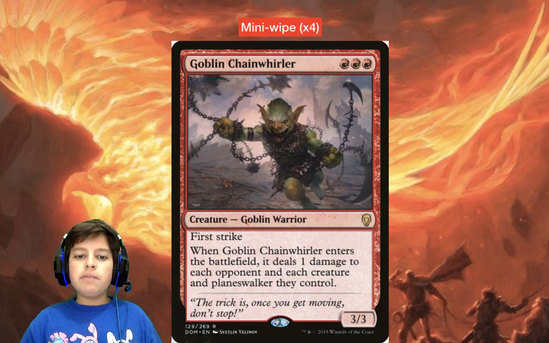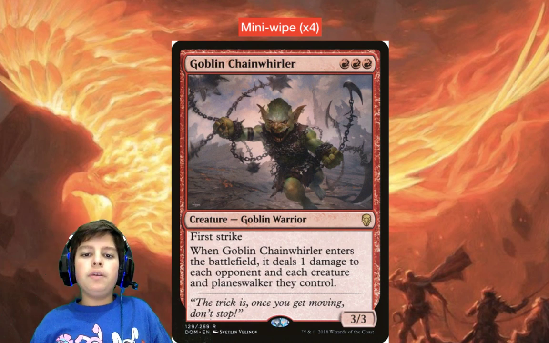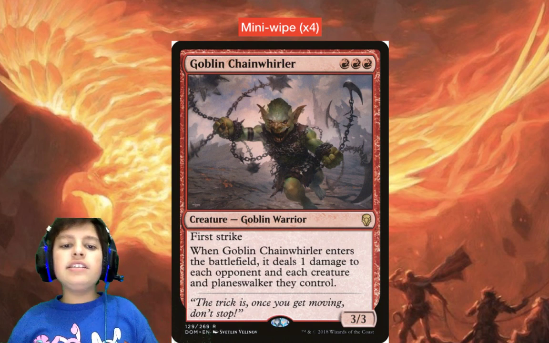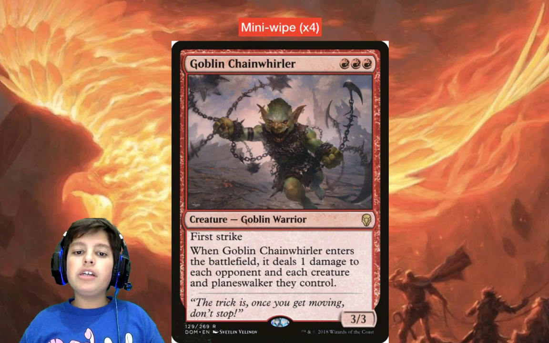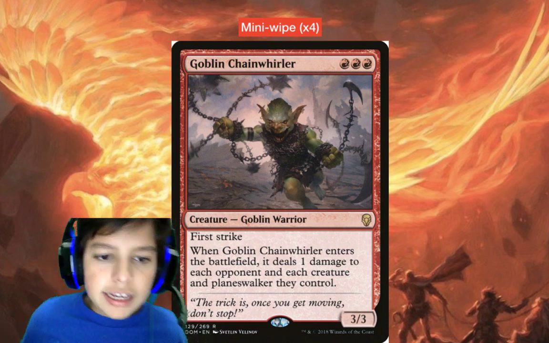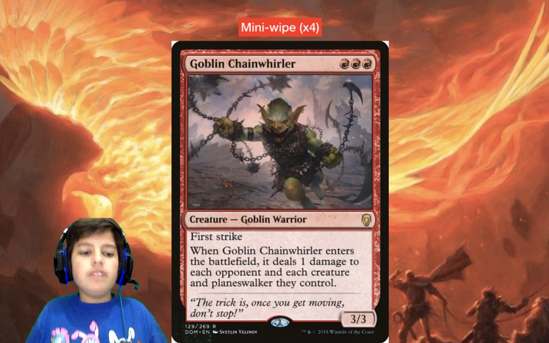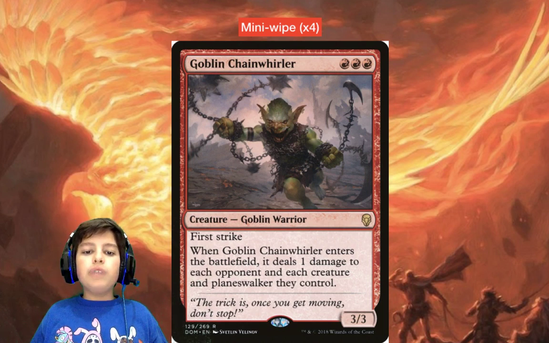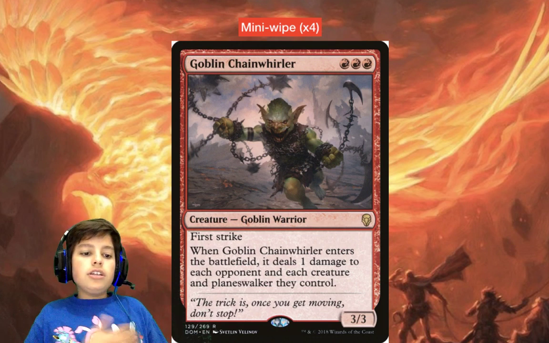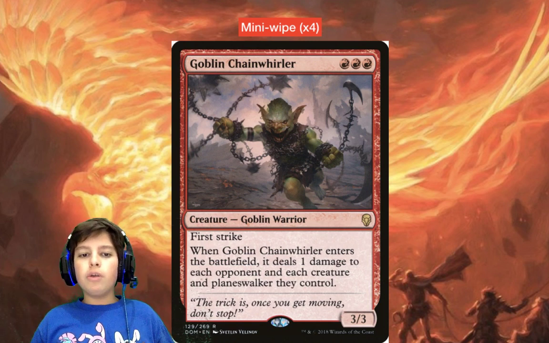For example, white weenie decks, mono black and kill. It will also inflict damage upon the planeswalkers. So even against control, it might be good. And always 1 point of damage against the opponent. And by itself, a 3 mana 3/3 with first strike is quite good in mono red. Also, it's a goblin, which has its advantages and disadvantages. And it works really well with Thorbrand as well. Just wait until I get to Thorbrand, so I can explain exactly why.